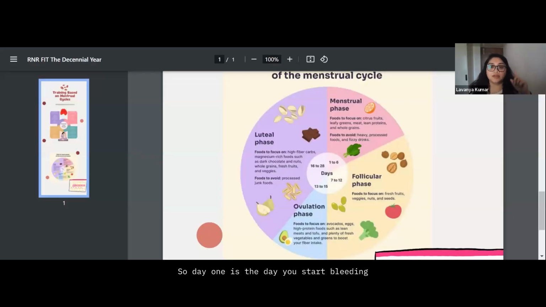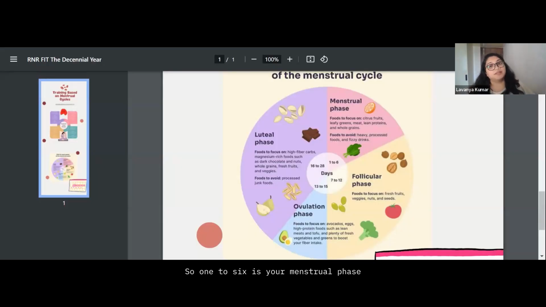So day one is the day you start bleeding. And in this time is where you focus a lot more on having citrus fruits, green leafy vegetables, and a good protein intake. But this is also the time where they feel low enough that they might want to eat something they like, which is almost always something sugary or junk, which is okay to a large extent as long as it's in a well-controlled quantity. But the foods to definitely avoid in these times would be the heavily processed foods as well as the fizzy drinks. Try your level best to avoid them, but of course, with a child, it will be a little difficult. So maybe lesser quantities is going to help us out.